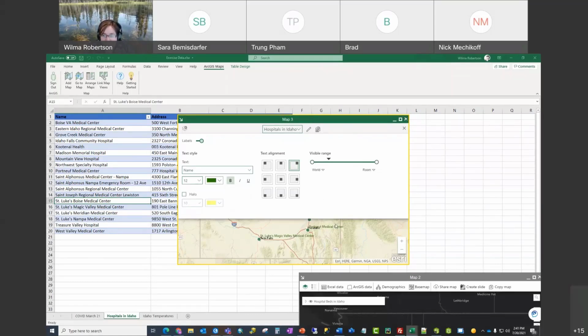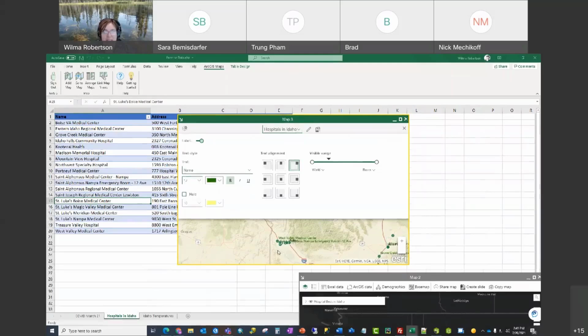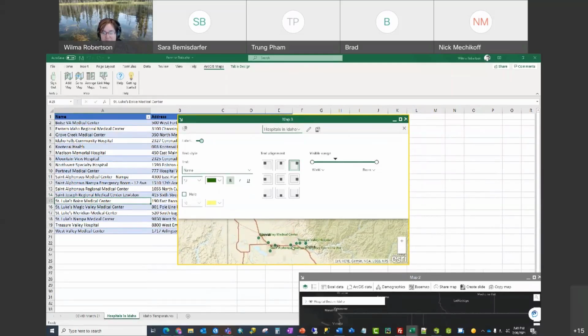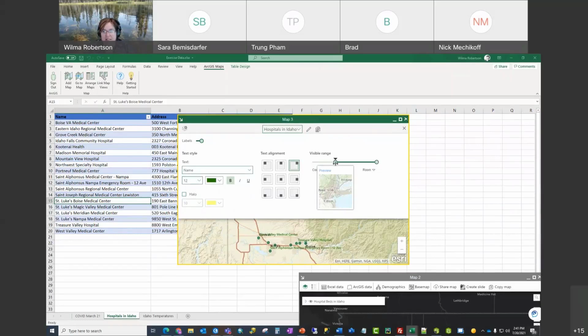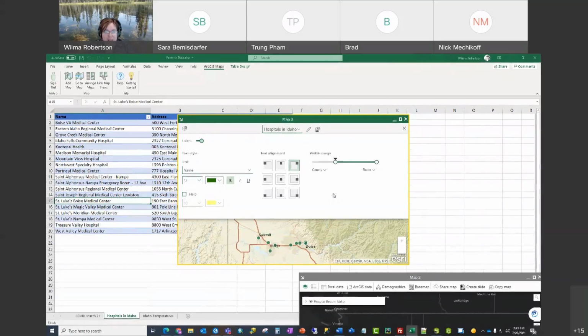Now, if I look at all of Idaho, especially near Boise, this is getting a little bit busy over here. So if I zoom in a little bit, I'm like, okay, now maybe this is a good scale to start showing those labels. So I'll go ahead and change the visibility range. And of course, I can figure out if I want to put the labels underneath, to the left, or smack in the center of them.